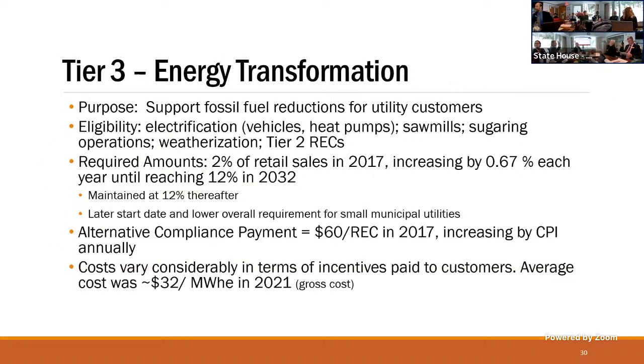Okay, so we do have a question. It looks like we have two, one from Representative Stebbins and then Pat. Thanks, Madam Chair. You just said that you've seen the REC prices go up a fair amount over the last year. Is that related to your earlier comment about the war in Ukraine and the broader energy market, or is that because various states in the New England region are all having renewable portfolio standards go in place, or is it a combo of the two, or what do you think is the driving factor?